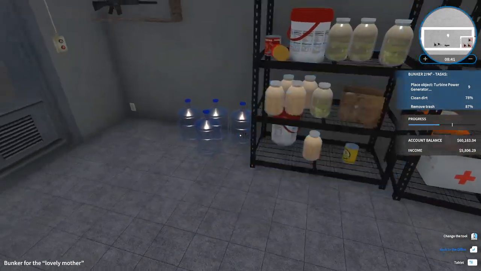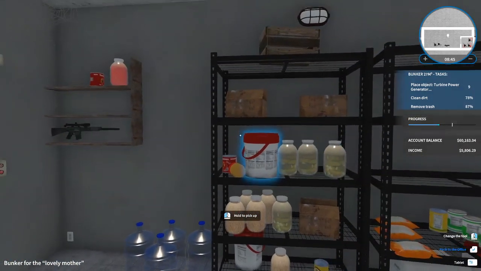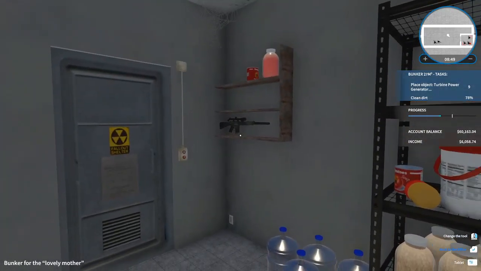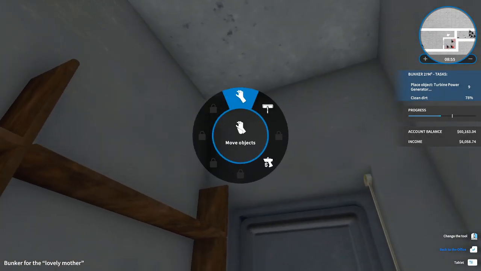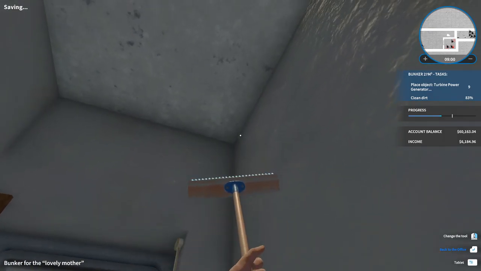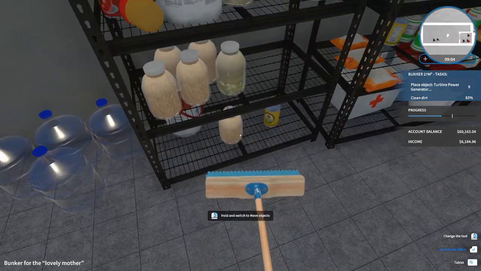Now that that's all done, have we done all the dirt? No, we've missed some dirt. Oh, and we've missed some trash. There's our trash. Let's get rid of that. All good. And the dirt should be... Aha, there's a cobweb. It's on my mini-map. There we go.